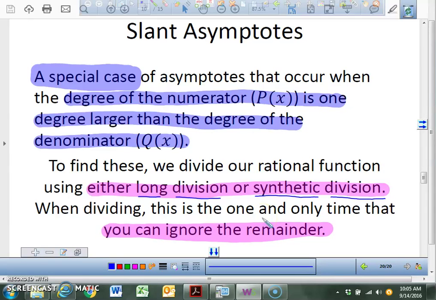If you're watching this video to find out how to find slant asymptotes, I suggest you pause the page and write this down, because we're going to be moving on. We've already written this down, so you can pause this, and then we're going to apply it right now.